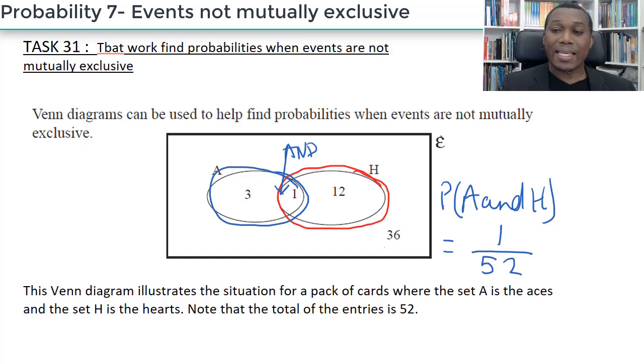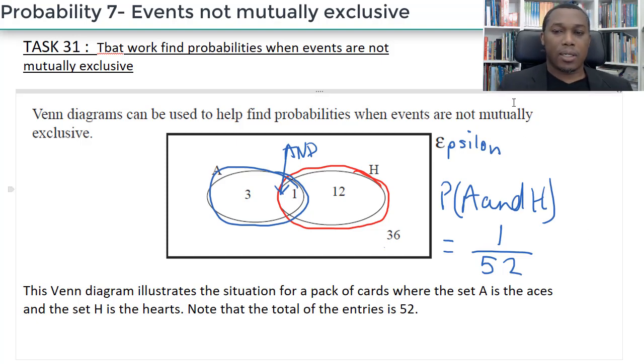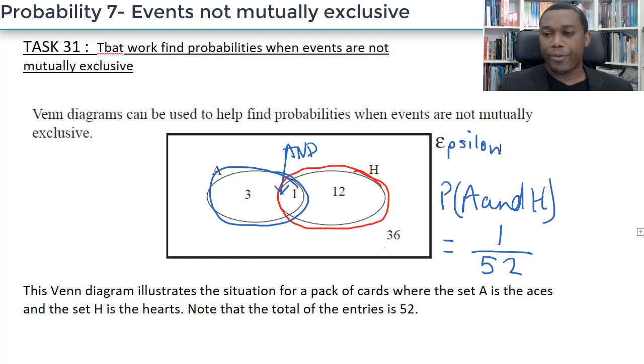And that E-looking symbol is a Greek letter called epsilon, and that is meant to represent what we call the universal set, all the possible outcomes. That's what that's supposed to represent there. Okay, so I've given you a description and started to give you a sense of how this Venn diagram can work, and we can see how, for a non-mutually exclusive event, we make the overlap very, very clear. And that's really, really important.